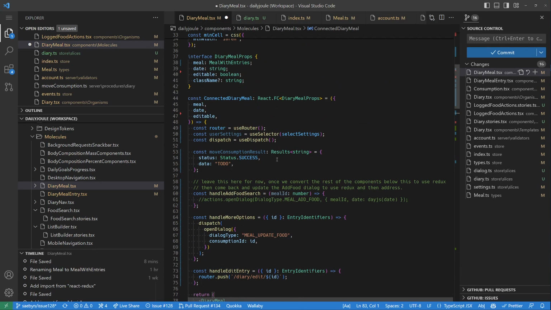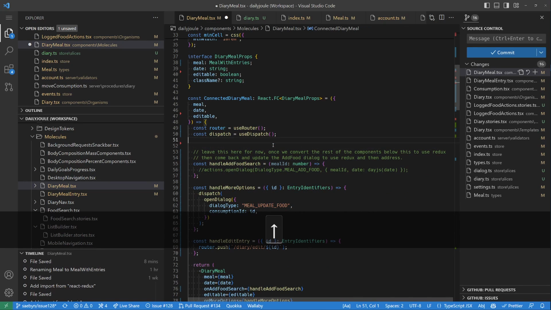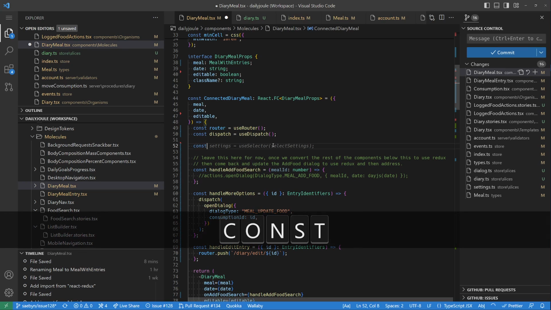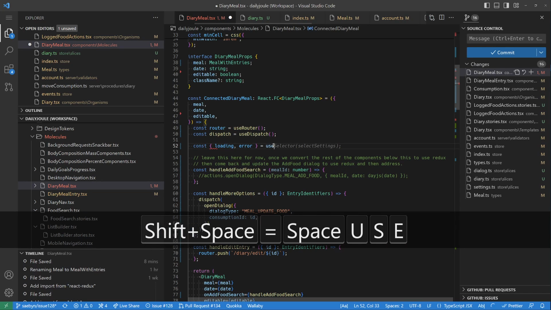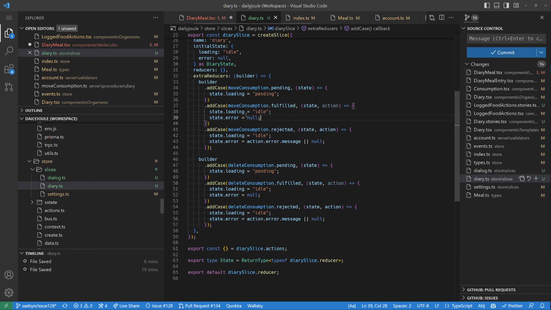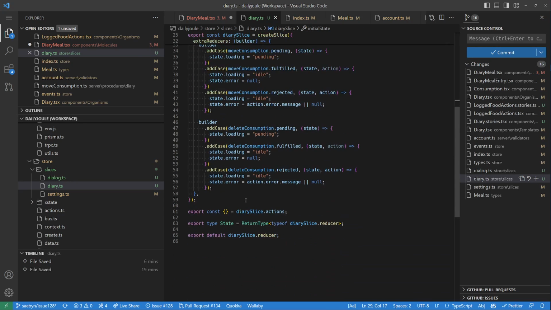What we want to know is, I guess, const loading and error, use selector, select diary status. Might be a reasonable sounding name for a selector that's going to read the loading and error state from our diary slice.